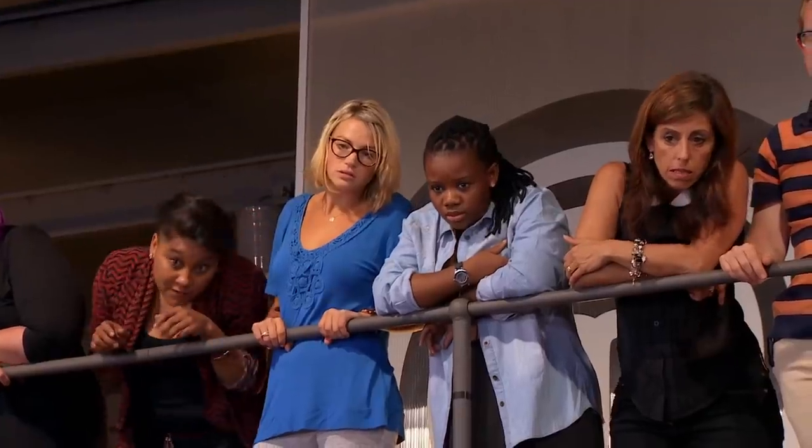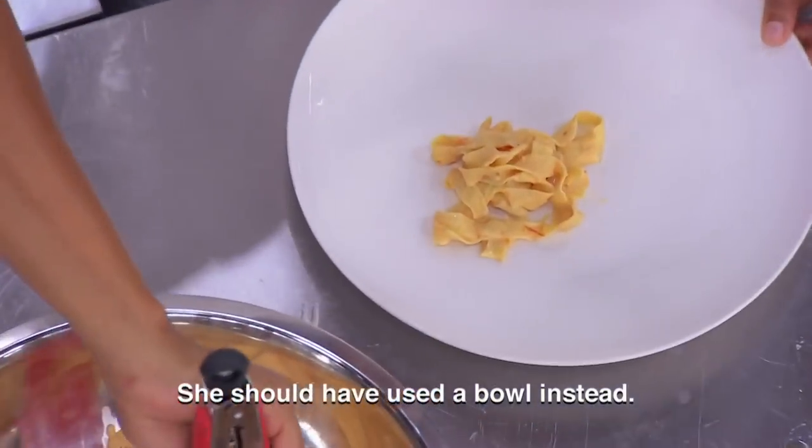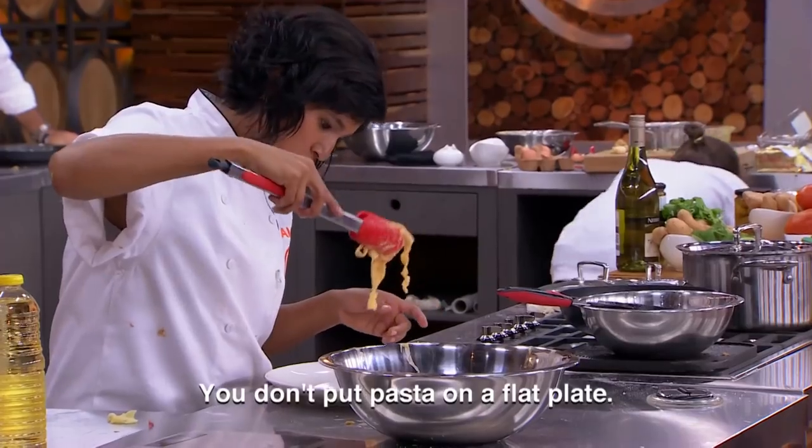Everyone in the gallery is frazzled and nervous and stressed about custards that haven't been turned out yet and plating that hasn't been completed. Carmelie chose the wrong plate. You should use a bowl for pasta. You don't put pasta on a flat plate.